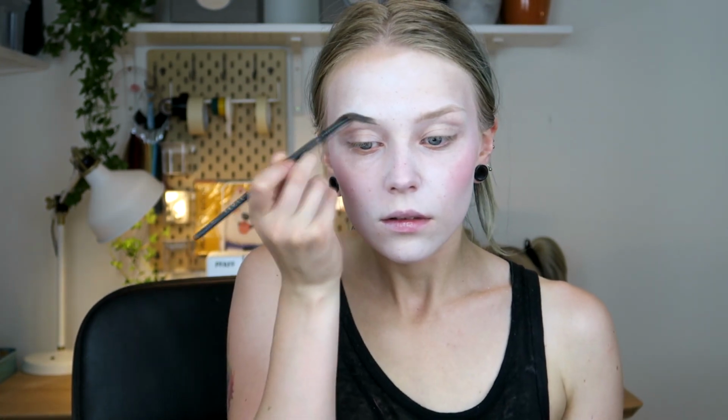And then you go with powder. And make sure that you don't miss any spots when you powder on top of your foundation, because the powder is actually what sets the makeup and allows it to hold on to your face for the entire day. Otherwise it will smear.